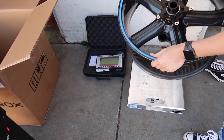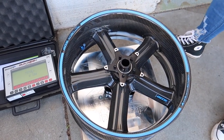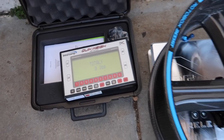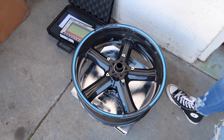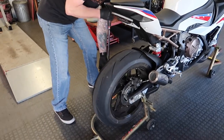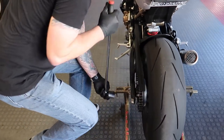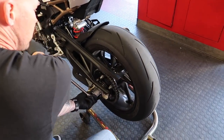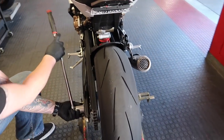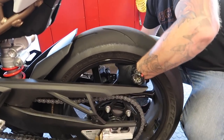Let's find out how much the rear wheel weighs - the magic number is eight pounds. So eight for the back and six for the front. Now we're going to remove the rear stock wheel and find out if these things are going to be heavier or lighter. I think they're going to be just a touch heavier, but not enough to matter. Let's see.